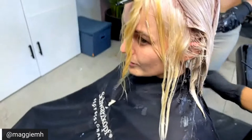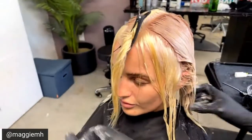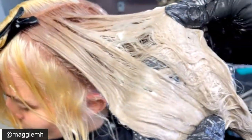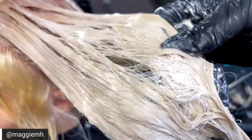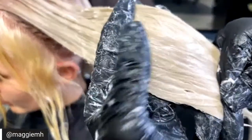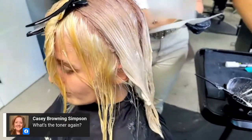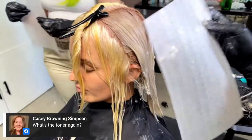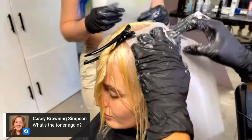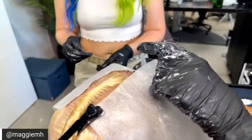All right. Now that that's finished, I'm going to grab my mesh. It's on that tray. Will you grab that for me, Emma? Yeah, baby. This is really impressive for a demi toner to provide this much coverage for how much yellow was remaining in her hair. All right, so I'm going to take 3 pieces of Framar mesh and place it right here, and then the same thing on the other side. And then I'm going to do one on the back.